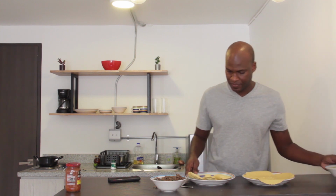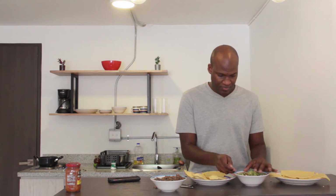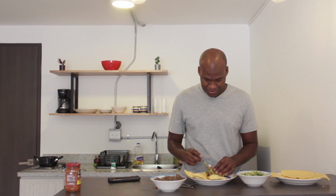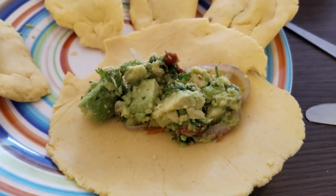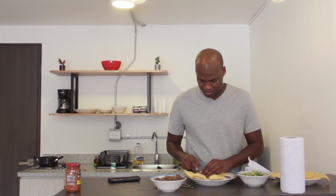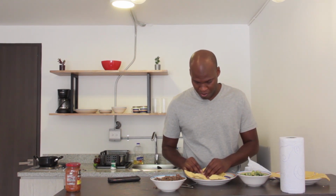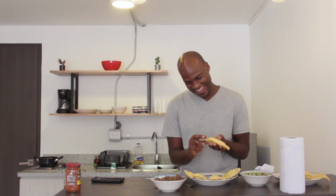So we're gonna do pretty much the same for the avocados, except I hope that I'm a little bit better with my technique here. All right, so another large spoon right in the center there, and then fold over. So make sure you keep a dry hand when you're doing this. Just fold this edge over. Oh, these look so different than how I get them in the stores, but it'll work. We'll make it work, man. We're gonna eat this.